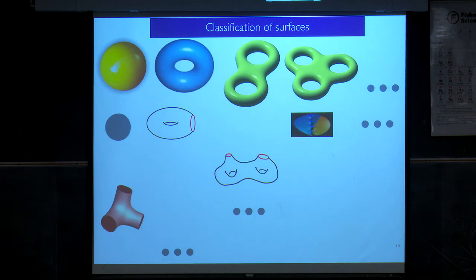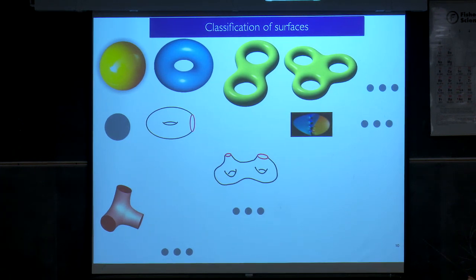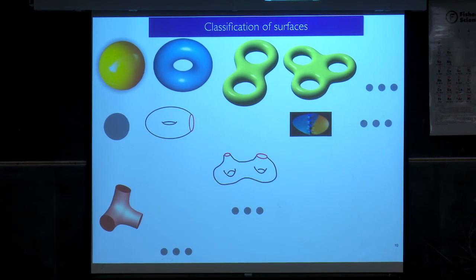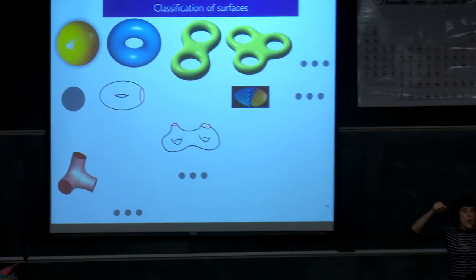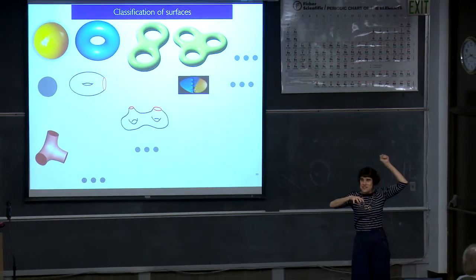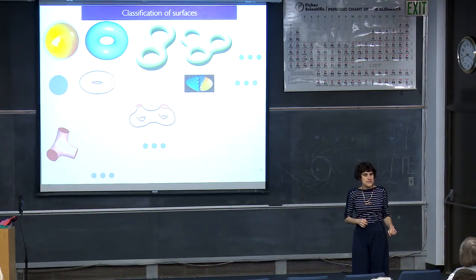This is the thing that we are always looking for in math. We made this definition. It's an abstract definition. What is a surface? But then we can produce this very beautiful list, and each surface that you can imagine is one of those lists. So it's determined by how many bagels you have to glue to make it, and how many holes, how many bites you took out of your surface.